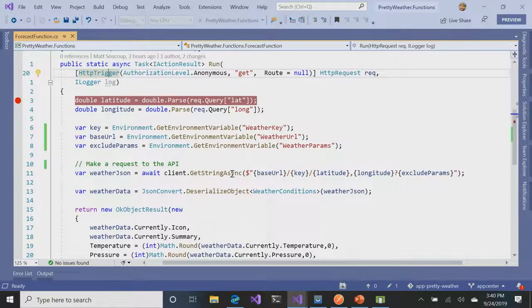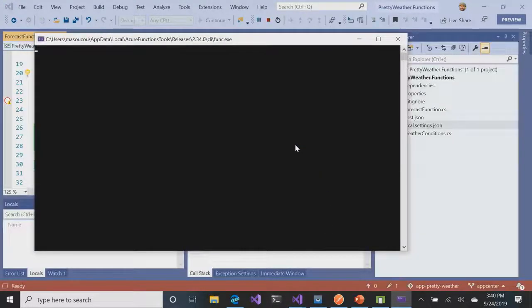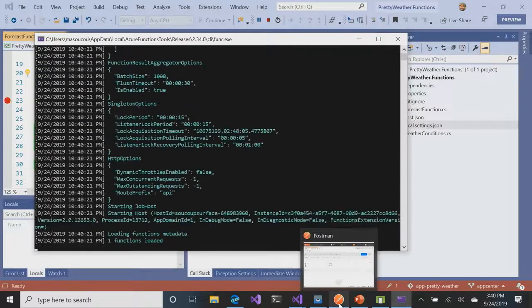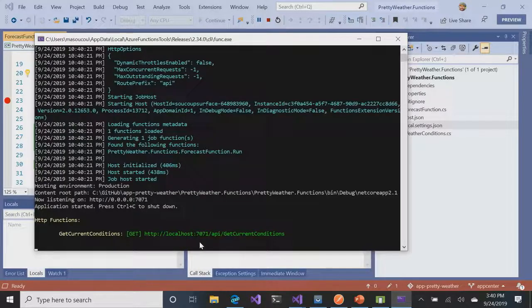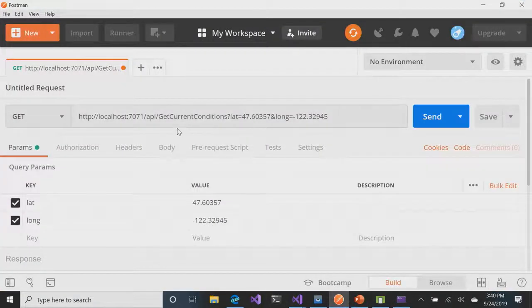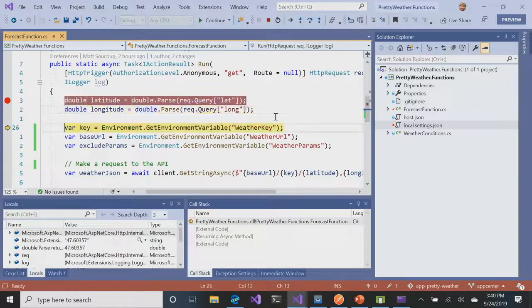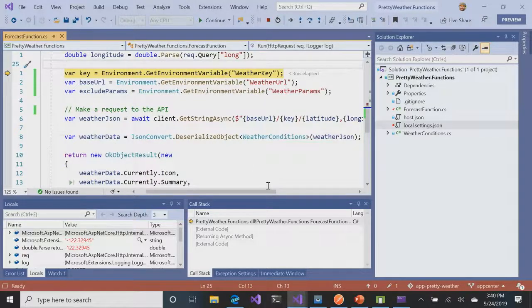So it's going to compile, and I'm going to run this all locally. And then as that fires up, I'm going to actually call it out through Postman, through this localhost 7071. And here I have Postman set up, and I'm going to be passing in a latitude and a longitude of Seattle. So I send it off, and it comes in here and hits. So now what I can do here is step through. So I get my latitude and longitude out of the query string. And then these next ones I'm just pulling out of essentially a config file to get my key and my URL for my third-party weather service.